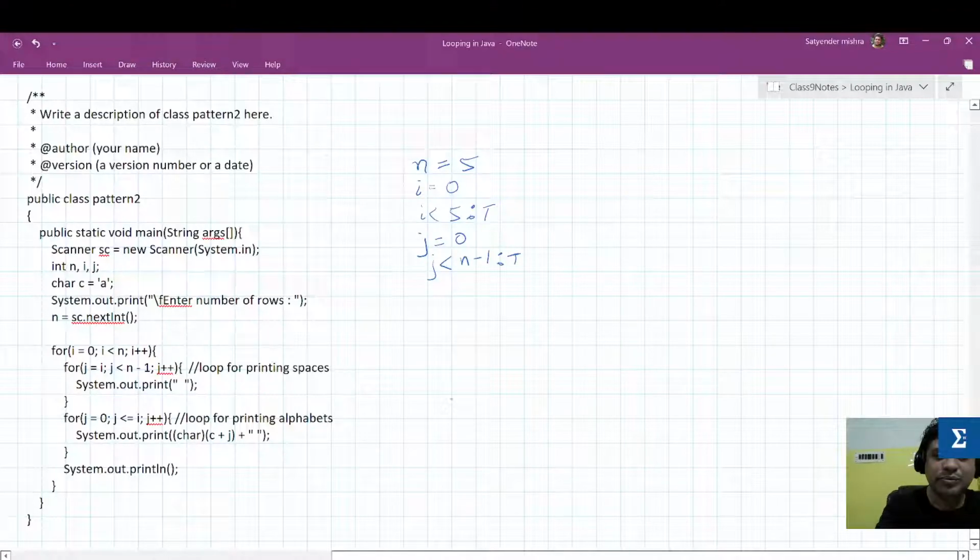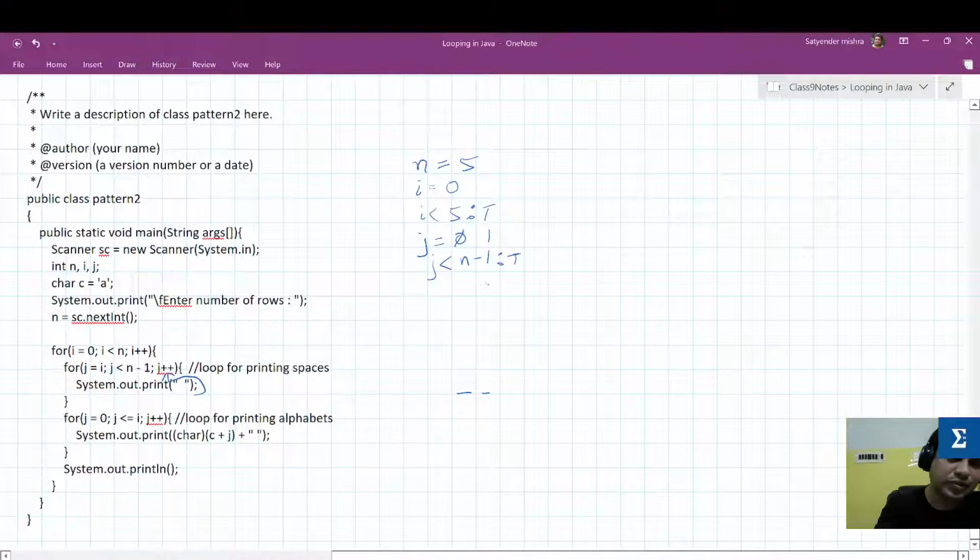So it will print a space here, two spaces, not one. Then from here the control will go back to j plus plus. So j will become 1. So 1 is less than n minus 1, because n is 5, 5 minus 1 is 4.